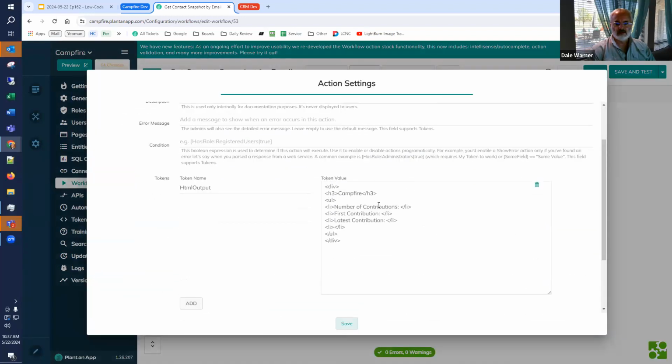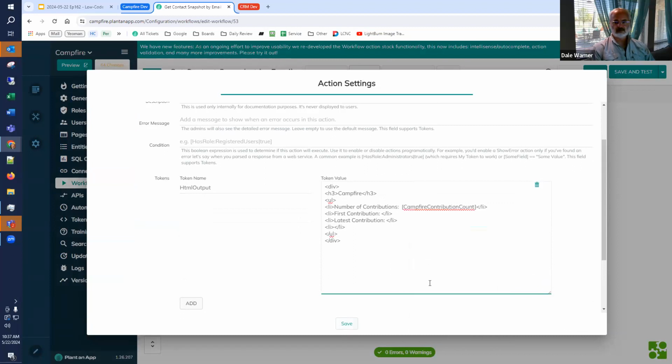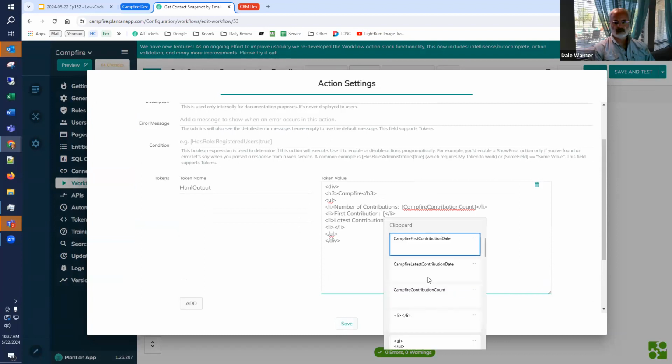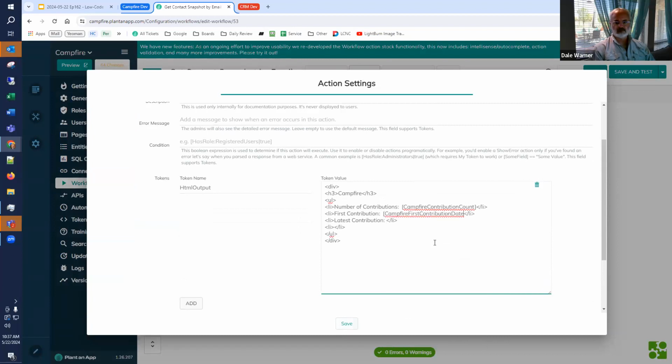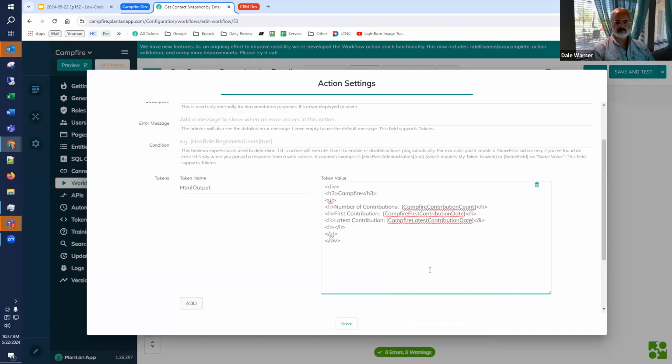So the number of contributions is going to be based on the token Campfire contribution count. This is going to be based on first contribution date, and latest contribution date.